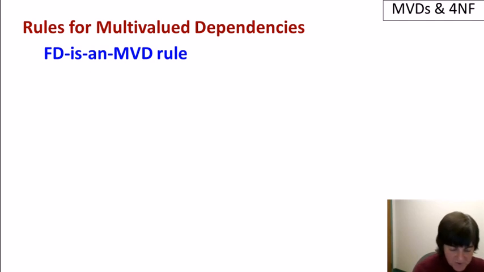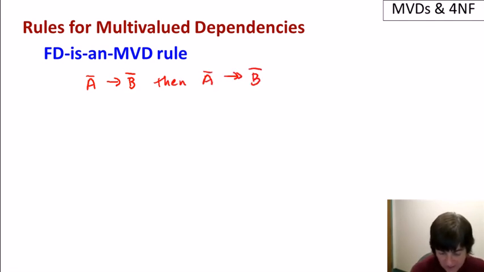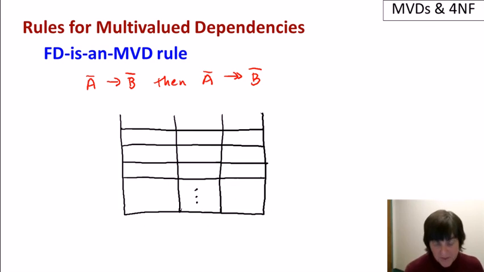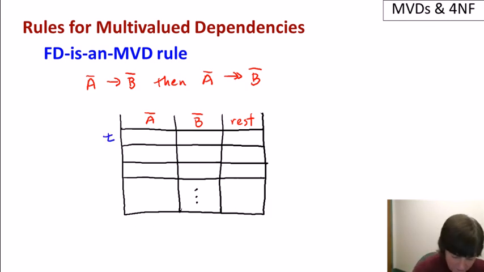And the first one is the most important and interesting, and that's the rule that says if we have a functional dependency from A to B, then we also have a multi-value dependency from A to B. And I'm going to go ahead and prove that rule for you, again, because this is an important one. I'm going to do this proof using a template for the relation similar to what I did with rules for functional dependencies. So let's say we have our A attributes, our B attributes, and our rest. And what we need to prove the multi-value dependency is when there are tuples T and U with a certain form, there exists a tuple V of another form.